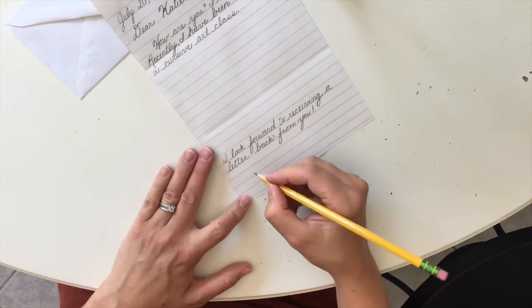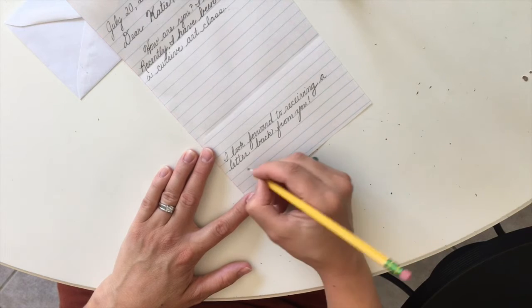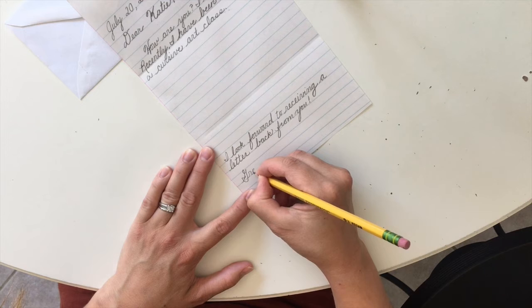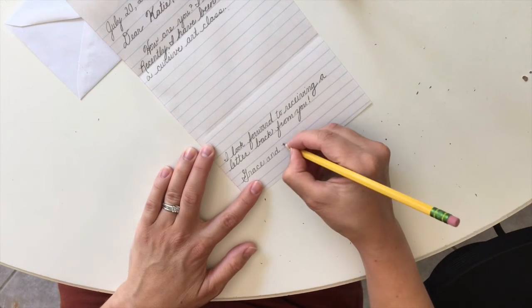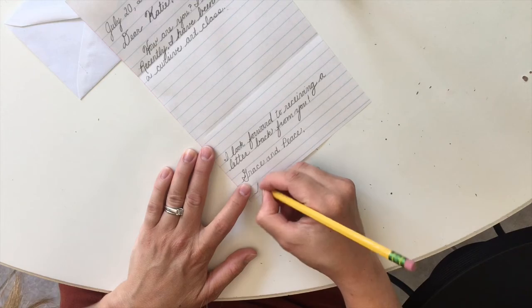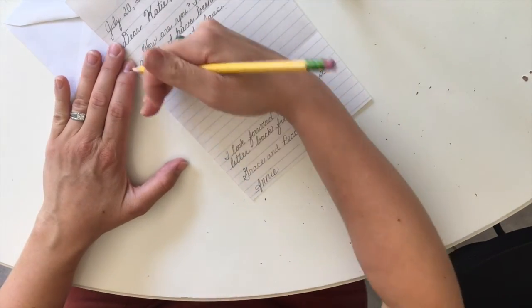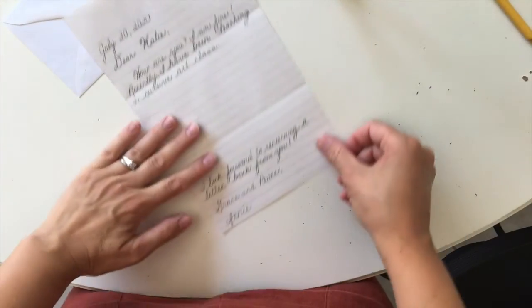And then you could say from, you could say love. Sometimes the way I usually sign things is Grace and peace. Those are the things that I wish for the people that I'm writing to. Grace and peace, comma, Annie. And of course, you would have filled this space with whatever you want to say. This is a really good start to a letter.